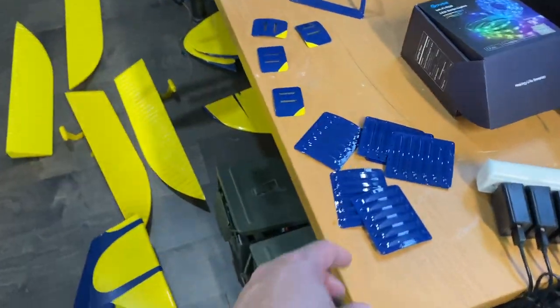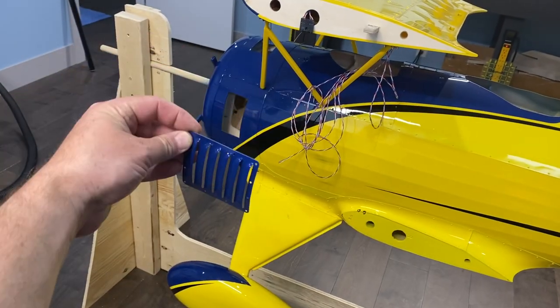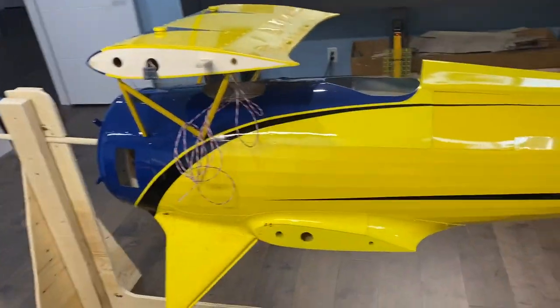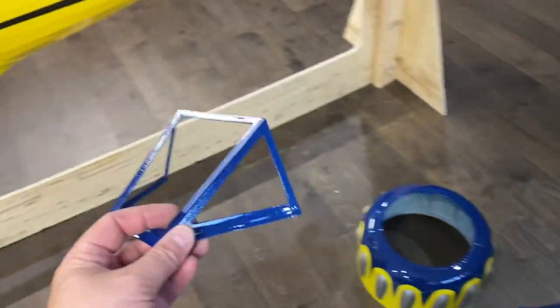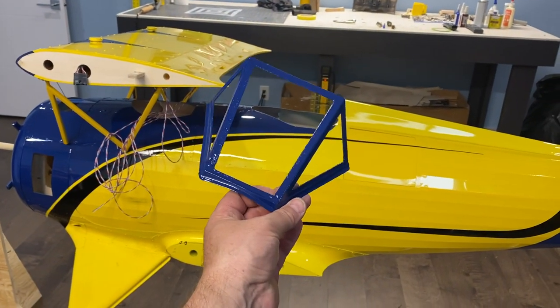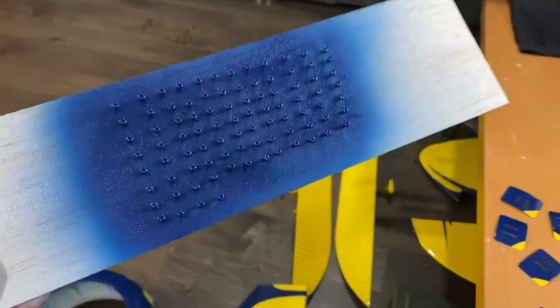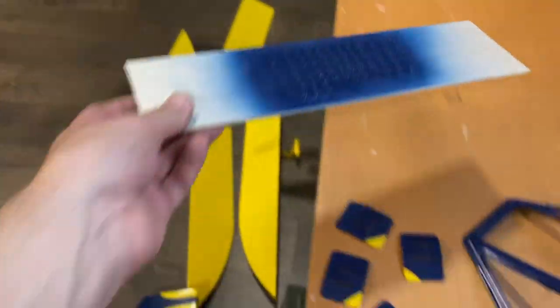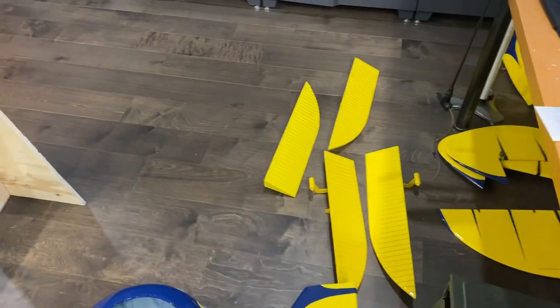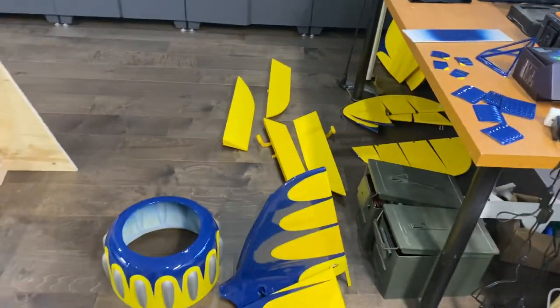These are my louvers — three on the top and two on each side, which will give me access into the fuselage. I got this thing painted as well, my windshield which I will screw on. These are a few plates for the wings, and there's a whole bunch of screws here that I also primed, painted, and cleared. I've got the ailerons down there which I'll now have to get onto the wings.